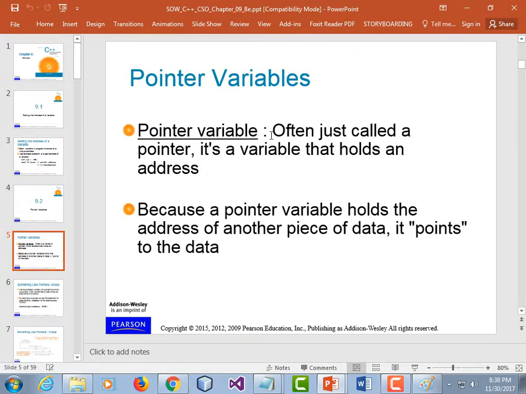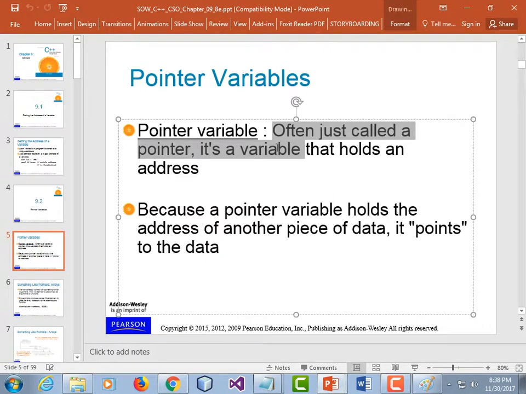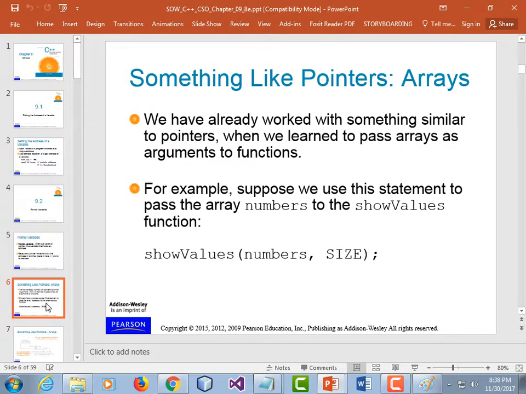So a pointer variable, often just called a pointer, is a variable that holds an address rather than a value. So you can have an int and then you can have a pointer to that int. The pointer variable holds the address of another piece of data. It points to that data. And you can access that data and you can change it via the pointer. And that's not such a big deal in the kind of code we've been writing where we had a main method and we had some values in it and we changed them directly. But you can pass pointers to functions so that the function can change the value. And why that's necessary, we will demonstrate.